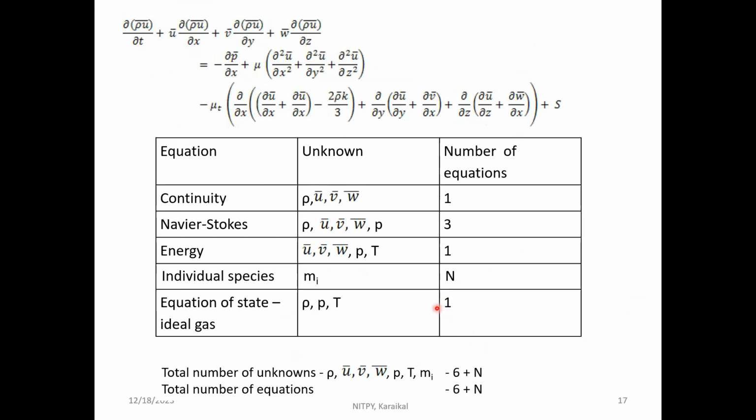But life is not that simple. We have a mu T here. What is this mu T? Mu T is a function of U prime, V prime, and is not a property of the fluid at all. The same water at different velocities can give different mu T's. So you must have a method to calculate mu T. Mu T is going to depend on velocity, so if you are going to calculate velocity, you must find mu T. That means you have an additional unknown. So you are not going to have 6 plus n, we are going to have 7 plus n. What we have done is converted a 9 plus n problem into a 7 plus n problem.